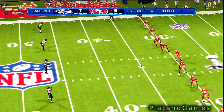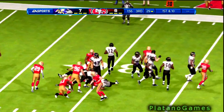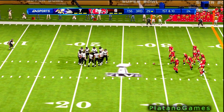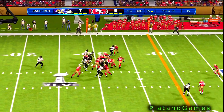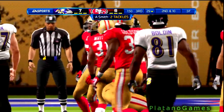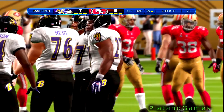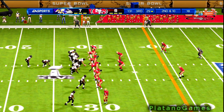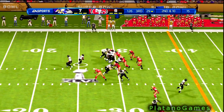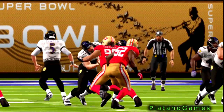David Akers lining up for the kickoff. Tackled at the 29-yard line. First down all the way. Go! Rice. Second down coming up. They hand it off to him again. You got to keep your offensive lineman aggressive, so you have to run the football every once in a while. That run, even though it was a short gain, it served a purpose.